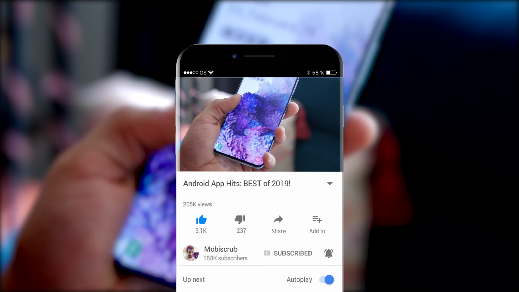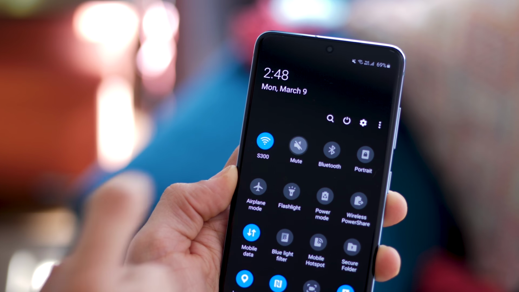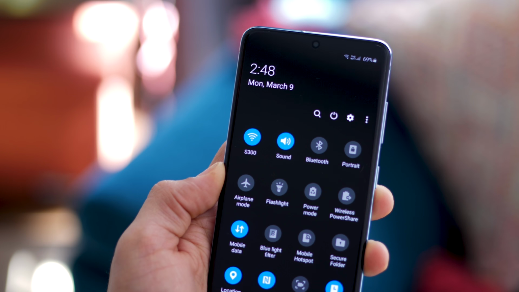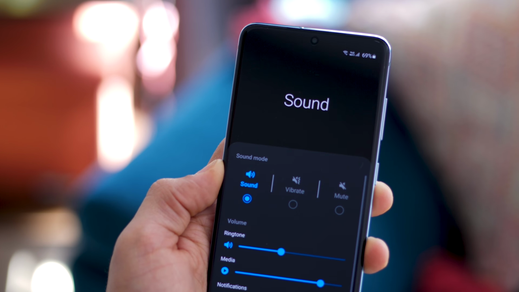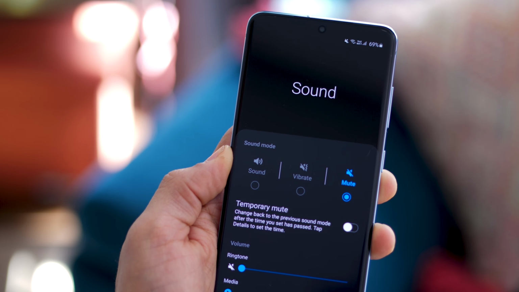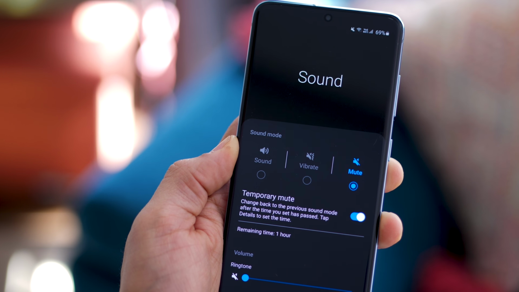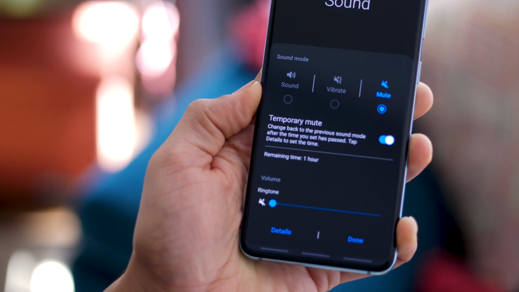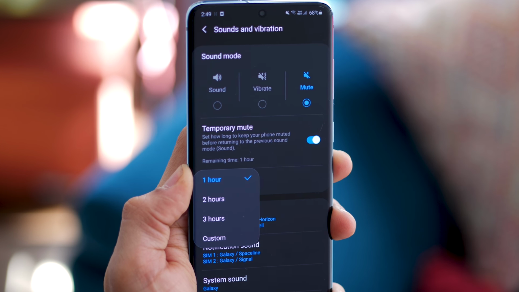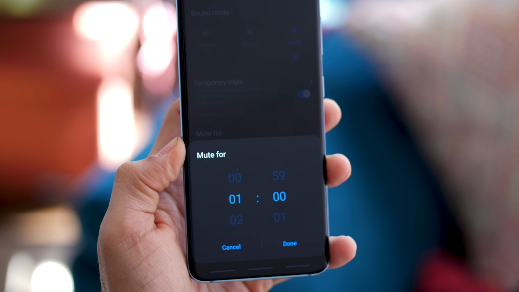With Samsung One UI 2.0, Samsung introduced something really cool. You can always cycle your ringer profiles by tapping on the sound icon in the quick settings. But if you were to go to mute, you could actually set it for temporary mute, so you don't have to worry about it getting back into ringer mode, which a lot of us do forget. So here it's set to 1 hour by default, but you could go into details and then you can change that. So you can set it for 1, 2, 3 or any number of hours, and you never have to worry about changing your ringer profile back to ringing mode from mute.